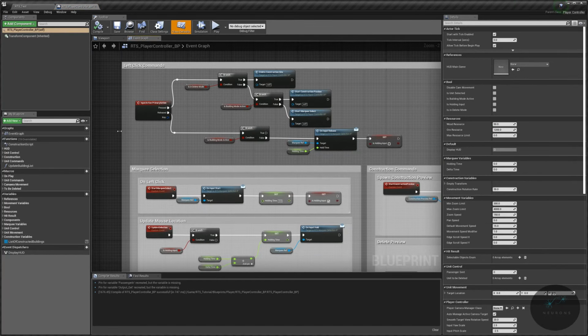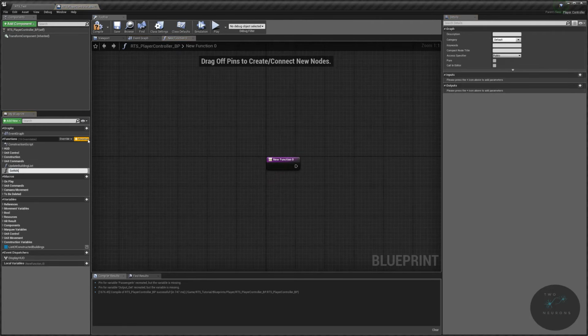Alright, so we're going to create a new function. And this new function will be, well, set max resources. Now, it's very important to note the way we're going to set this function up, it can only be run after update building list has been run.